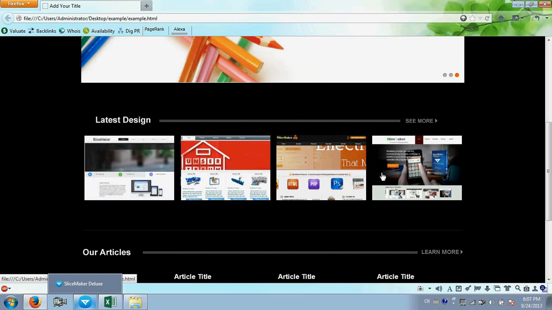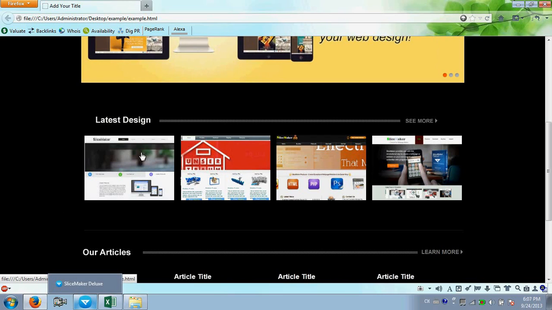However, we should add more contents or images to the scrolling effect part, so that the scrolling effect will be realized.